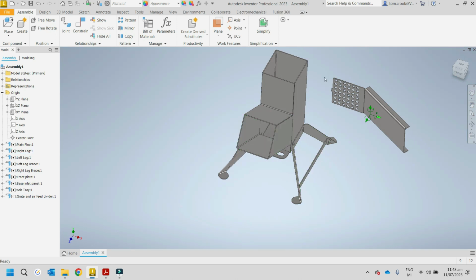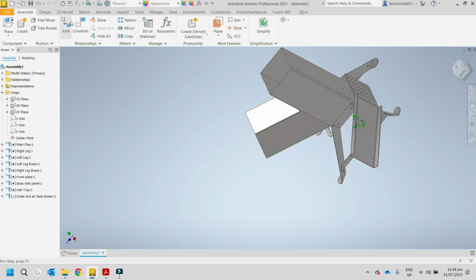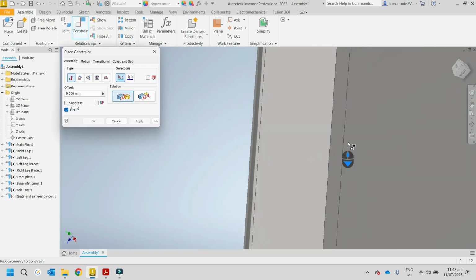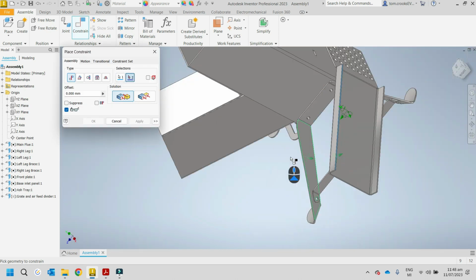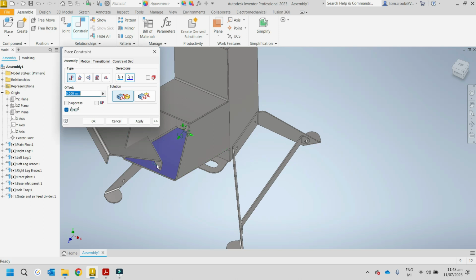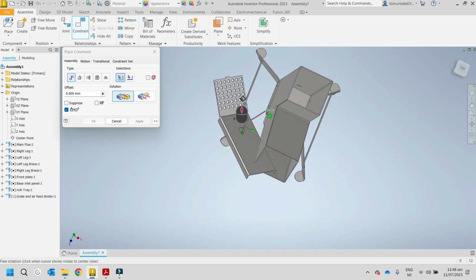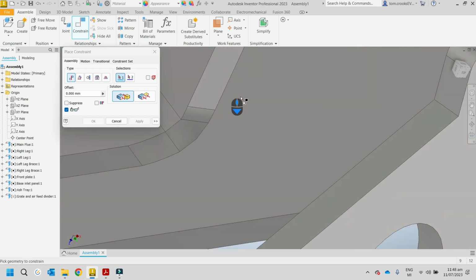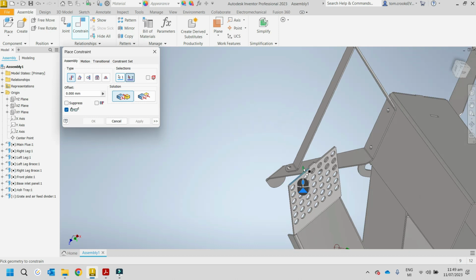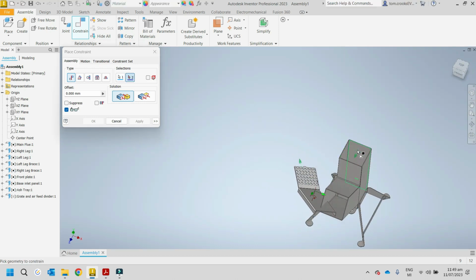So it sits in there and then pushes in where that tab is. So let's hit constrain that edge to that. Make sure it's on mate. And we'll do this back edge here to the back edge of the chute, the flue there.